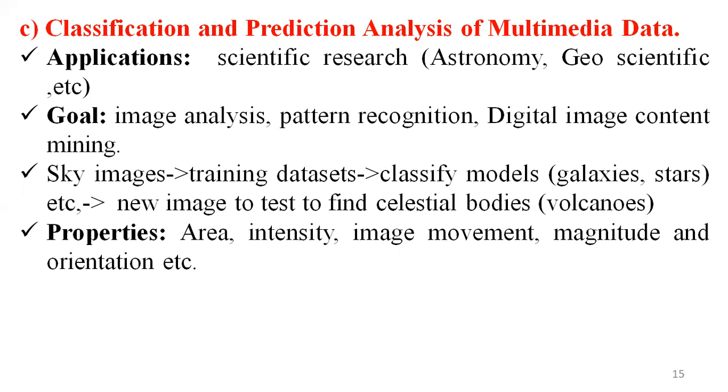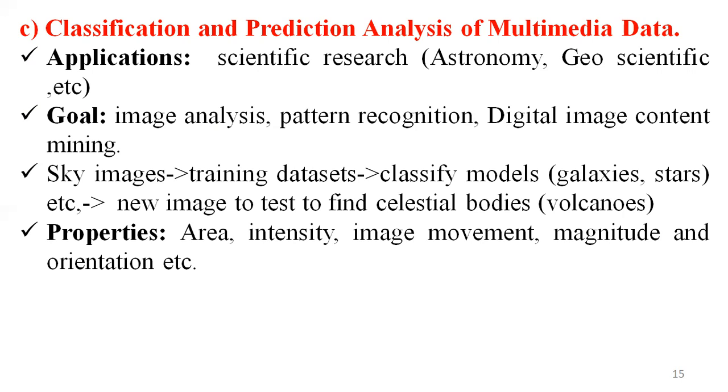Based on logistic regression, you will have yes or no, zero or one. Binary values are there for the classification. And then the applications for this classification and prediction: scientific research. That means in geoscientific research, in identifying multimedia information, you will use this type of multimedia. And what is the goal of this classification? Image analysis, pattern recognition, and then digital image content mining.